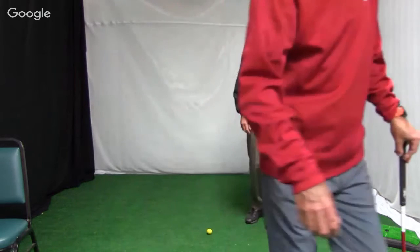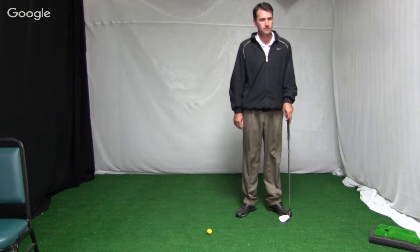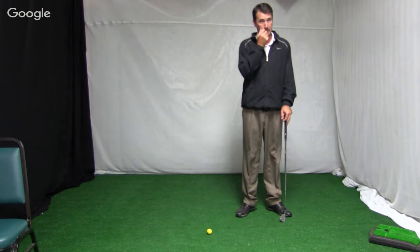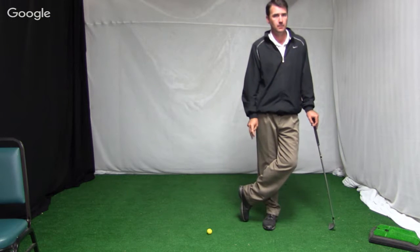Okay, let's see what else we got here. Thank you for the question. Jim, on the range, I typically hit my 7-iron 155 yards. Whoops, sorry. Jay, I'm going to go back, and I'll get with you in a minute, Jim. Jay, at impact, is the right shoulder rotating past the setup position?